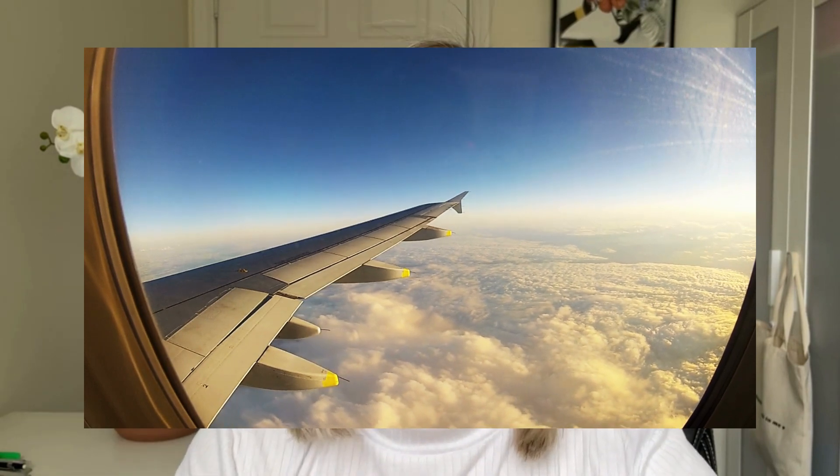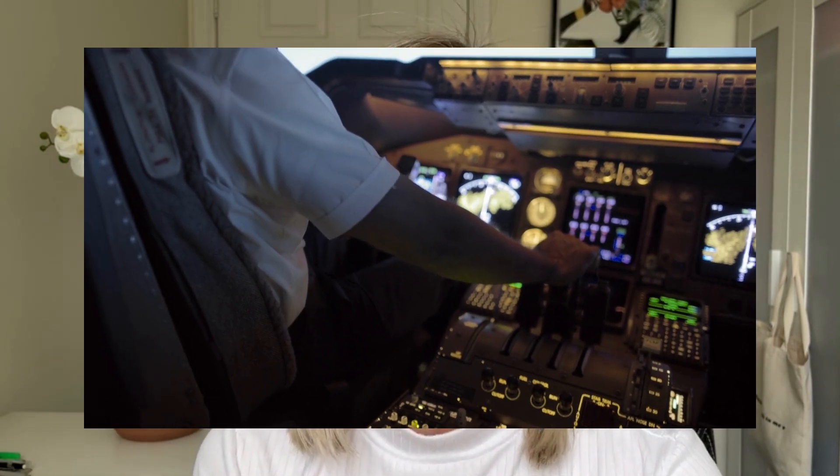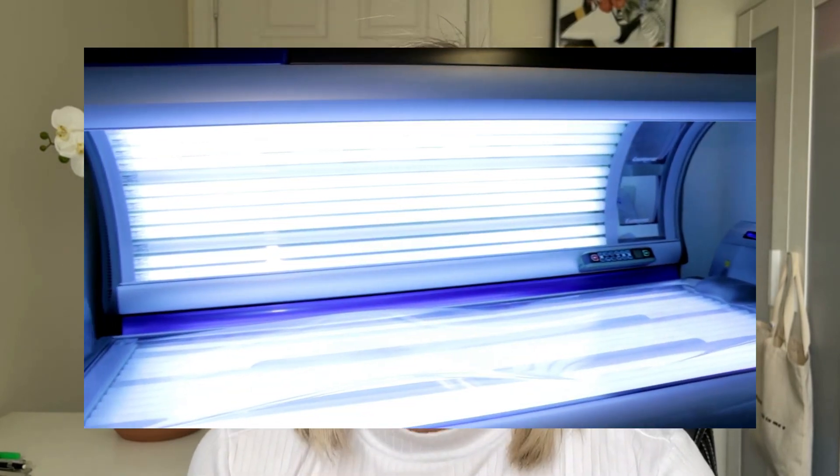If I can leave you with one tip — just one — make sure you wear your sunscreen. If you are flying on a daytime flight, the UV rays at that altitude are pretty damaging. The UV rays can bounce off the clouds around the plane, get into the cabin, and do some pretty significant damage to your skin. There was a study done back in 2014 that said pilots on a 50-minute to one-hour flight get as much UV radiation as being in a tanning bed for 20 minutes. So it is pretty serious. It's important that we wear sunscreen on a daytime flight and reapply throughout the flight if it's a longer one.